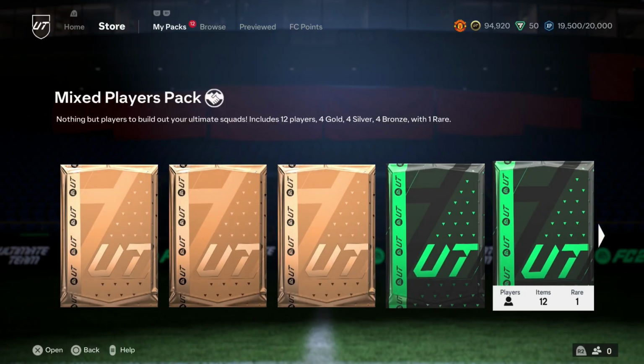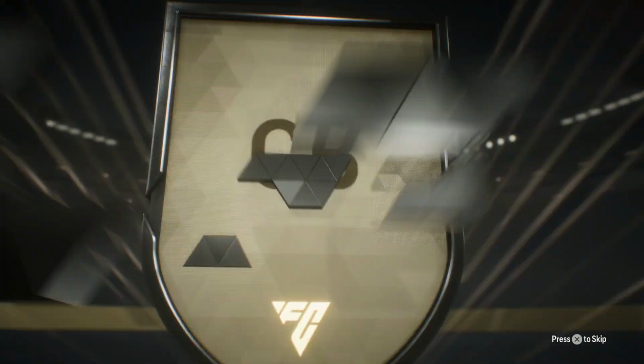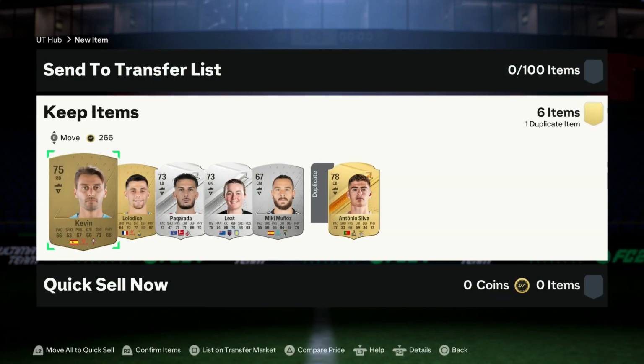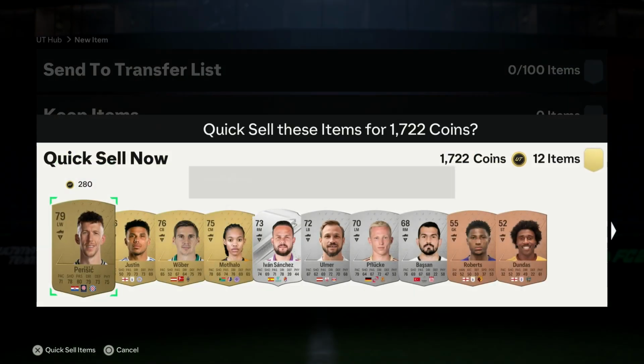Still need to open up these bronze packs as well. Right, we've got a small prime Electrum players pack. Portuguese centre back. This is tradable. Oh, if that was Ruben Diaz, I would have taken that. We will just discard the whole lot. And we've got a mixed players pack. Who are we going to get? Just silver. Yeah, can all get in the bin.